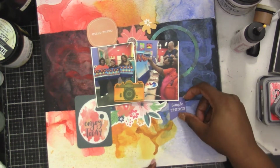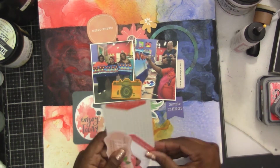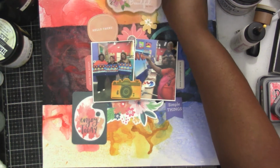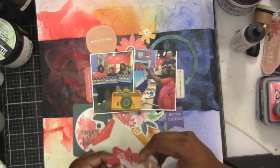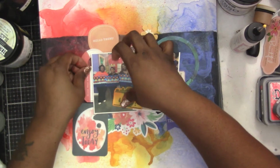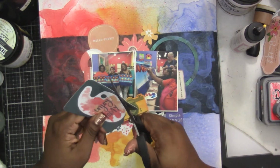Then I had this round circle piece. It had some blue. I found some tags, just a few things, and I knew I wanted to put them over on different sides. Now that piece there I wanted to use, but it was just a little bit more on the peachy side for sure. So I was like, well, no, can't really get through that. That I'm going to wind up using, but I'm just going to push it in a little bit more, so just a little bit of the red is peeking out.